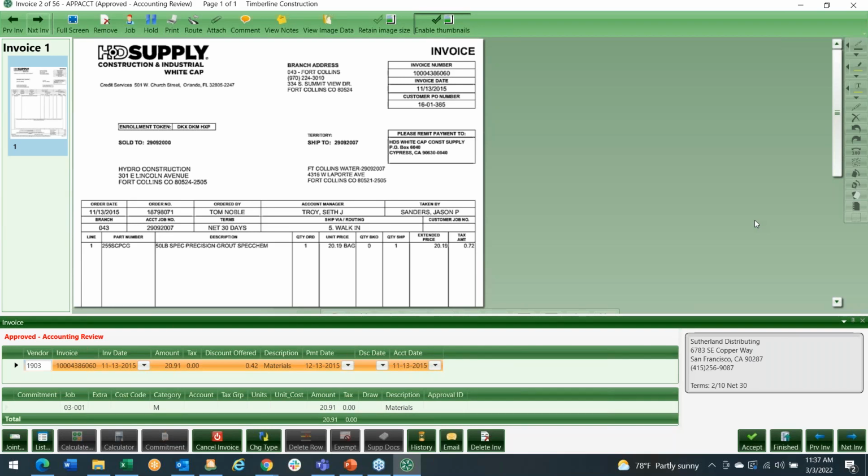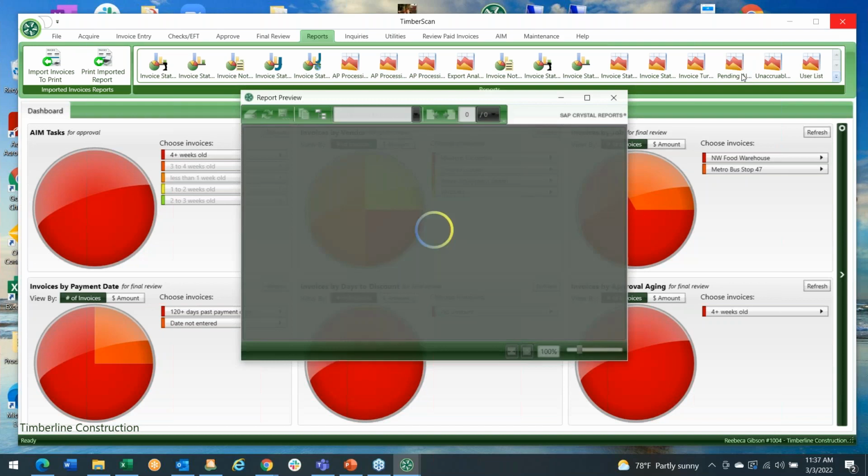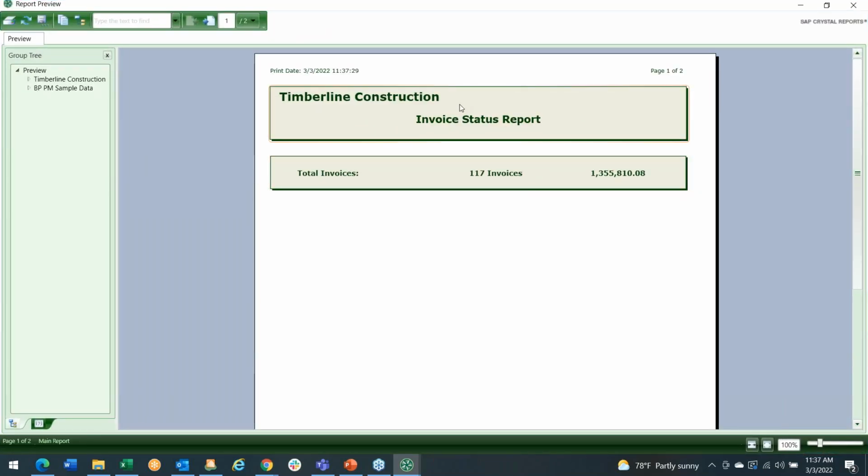Okay, so let's do this. Let's now go to that next step, which is the approval part. Just before I do that, I did want to mention a couple of things. I've talked about the reports and the dashboard and the inquiry, just to give you a quick snapshot and an example. So, there are a whole series of reports out here that do things like statistics, analytics, those types of things. Here's a very simple report. It shows me here's the number of outstanding invoices I have and the dollar amount. But these reports also have drill down capability.